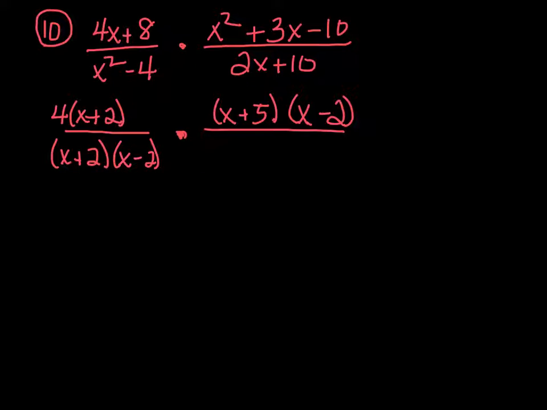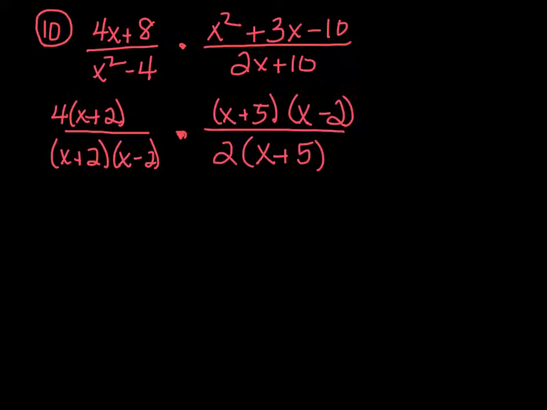Then we look at the denominator of that fraction, and I see that I have another GCF. I'm going to take out a 2 this time, and I get x plus 5. So now we have factored first. That's our first step. Now look at the second step down. It says cancel out any like terms.